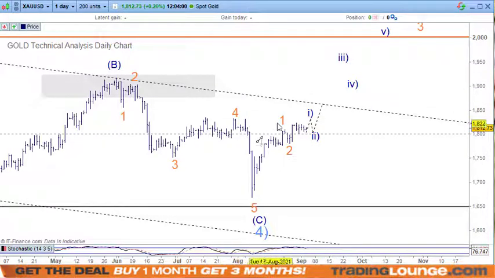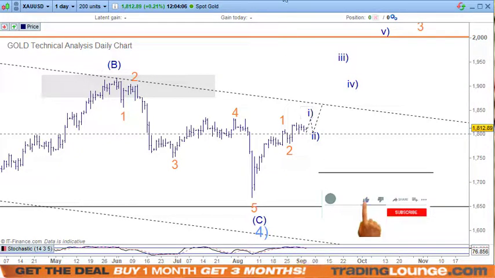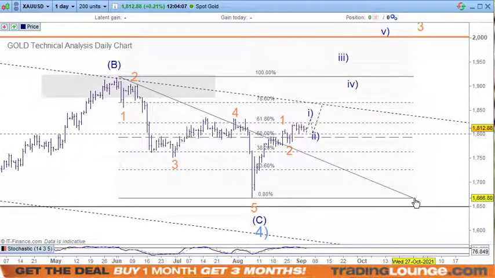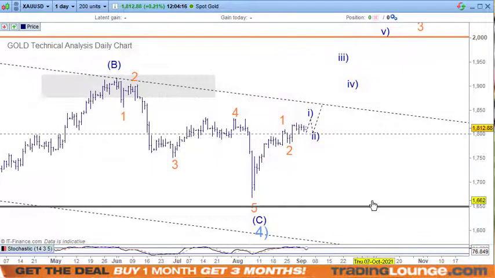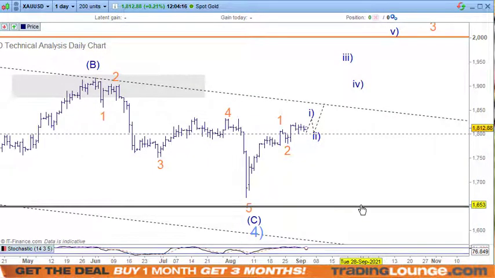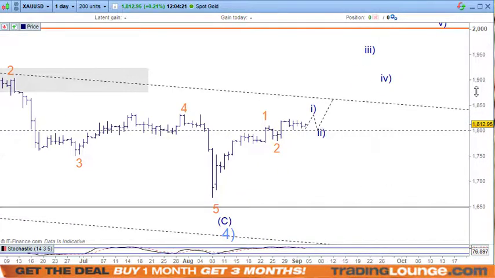All of this level through here, the 1820 odd, is the 61.8% retracement level from the previous highs there. So it's getting all a little bit squashy in here, but you just expect that, so you need to be a little bit philosophical about it, otherwise you'll just get a bit frustrated about it.